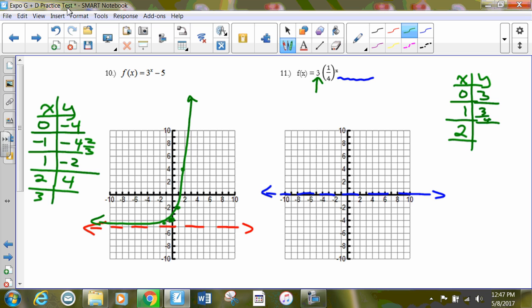So the y-intercept is here. And then when we go to 1, we get 3/4, right? When we go to 2, we would get 3/16. Okay, it's getting smaller and smaller and smaller. Do you think it's ever going to touch 0? No, it's not. Let's see what happens as we move to the left. When we put a -1 in, we'll get 3 times 4, which is 12. Oh, I see what's happening. It's going to shoot up on the other side. So if we read this from the left to the right, we can see it is decreasing, and we knew that because 1/4 is less than 1. And there you go. I think that's it.